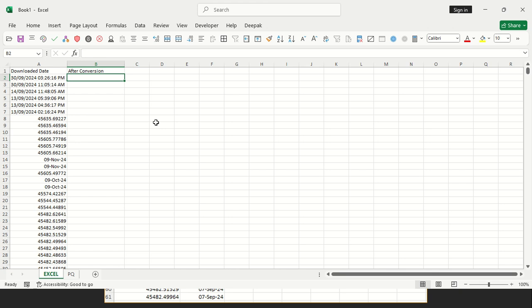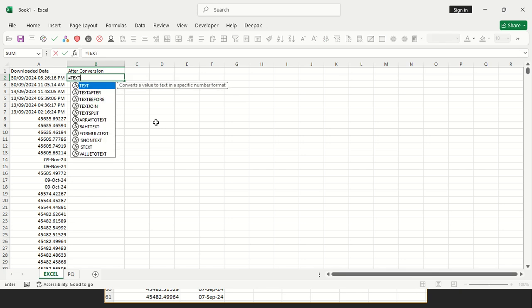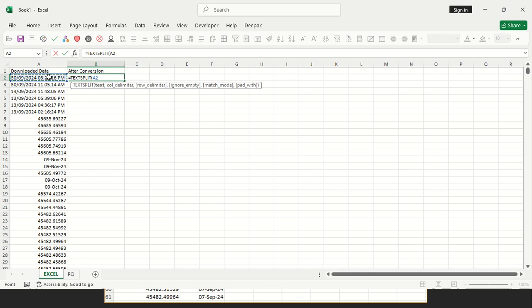Another one I will tell you: we will use the TEXTSPLIT function, which is available in MS Office 2024 LTSC preview. With the TEXTSPLIT function, I will split this text into three parts. The delimiter I will use is a space. So just press F2. The column delimiter I will use is a space, I will put a space in between, and the row delimiter is nothing, just leave it blank. True, and just press enter.